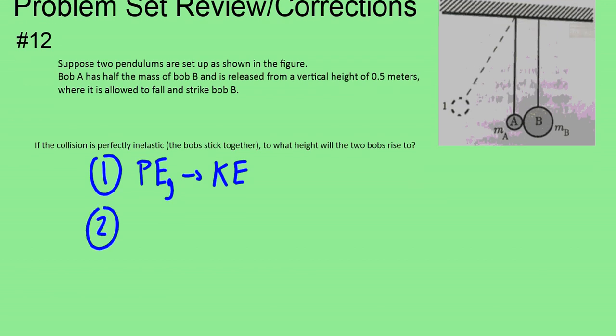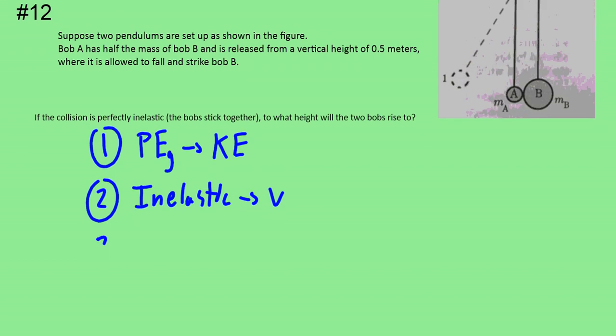Step two of this problem is this is going to be an inelastic collision. So we're going to use momentum, and our goal from that is to figure out the speed that both pendulums move together as they fly off. Once we know the speed, then we can use energy once again. In this case, it's a kinetic energy to gravitational potential energy conversion to go back and solve for how high the pendulum system rises to. One quick reminder, if mass B has twice the mass of A, we're just going to write that this is 2m of A, so we can just keep track of it. All right, let's go through and we'll start this problem.